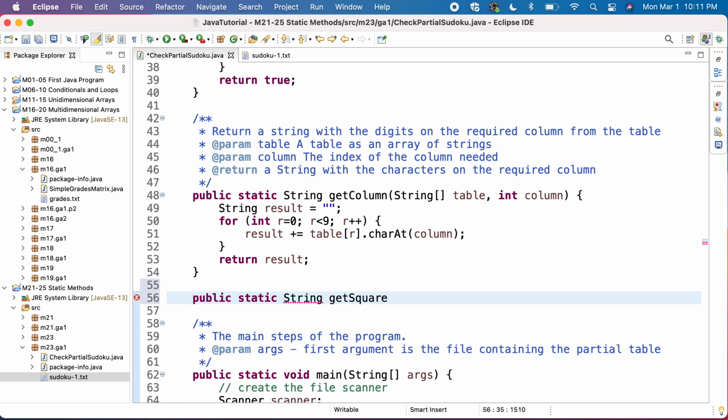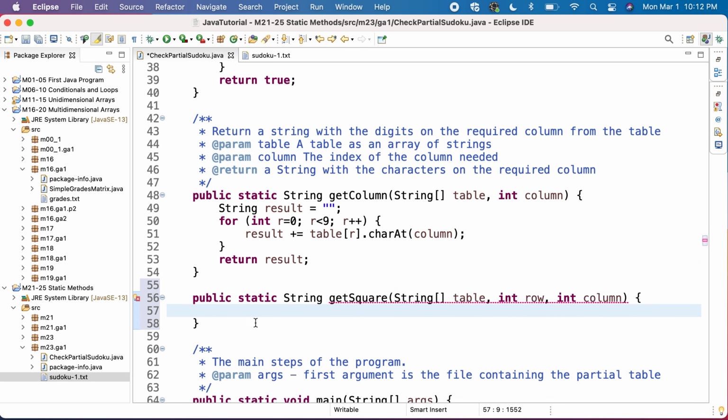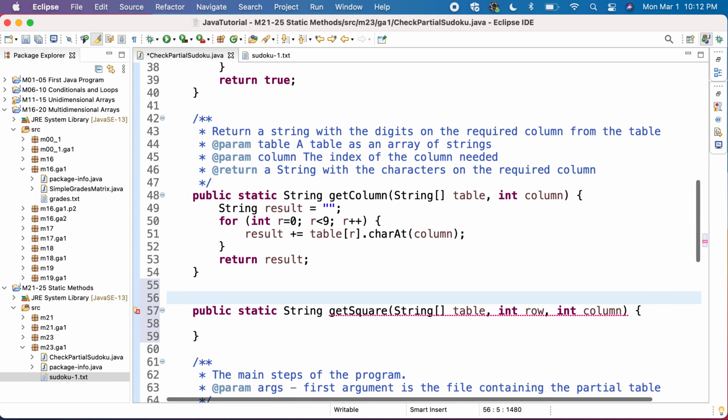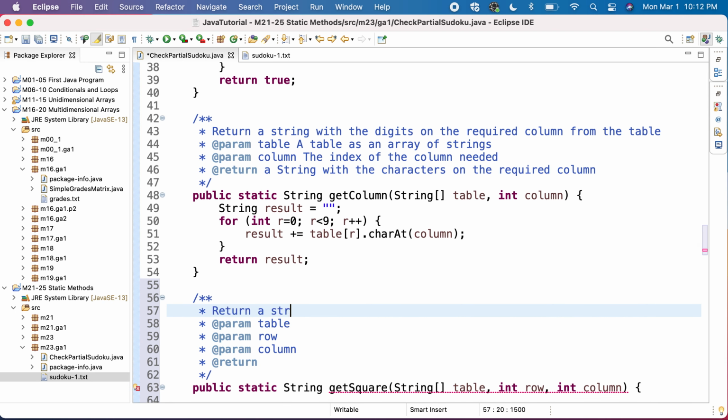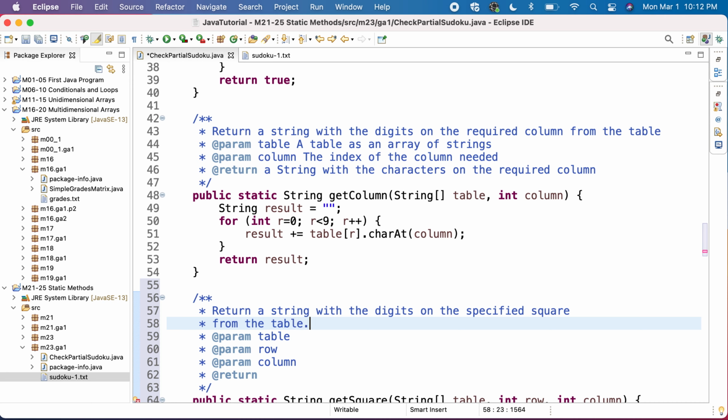So getSquare, and still we need the table from which we'll extract the square, but we receive both a row and a column that will be the left upper corner of the square. What our method will do is to return a string with the digits on the specified square from the table. And now the table is an array of strings.